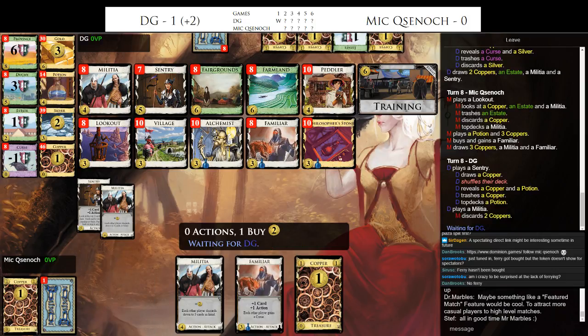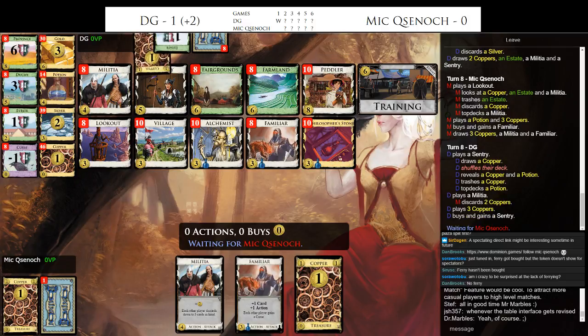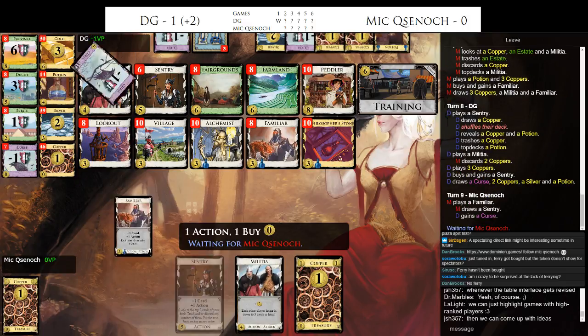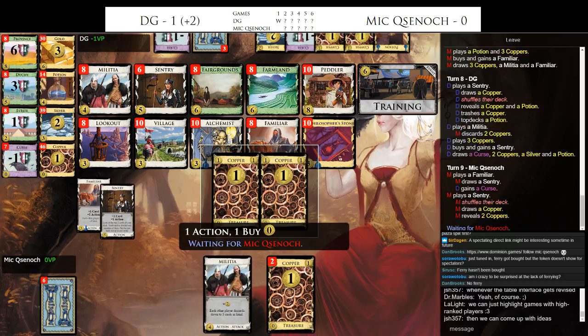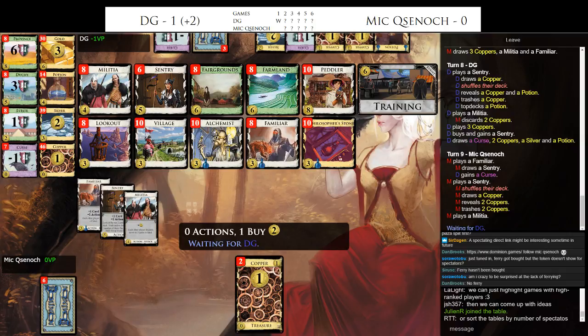Yeah, I mean, Sentry is a decent filtering card even after you've gotten your junk cards out, and with the familiars and Mick's deck, he could be going triple sentry, training sentry. Mick also has his deck under control. He just got a double trash with sentry. He's going to hit 4 here.